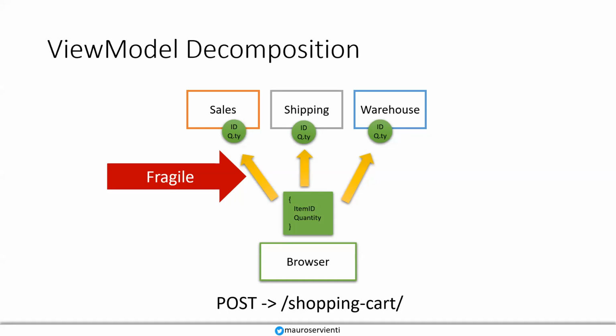But the problem is that we might be in a very bad situation, something like we can talk to shipping, but the response times out. So now sales and warehouse, well, they are autonomous, so they might have no idea that we failed in talking to shipping. But even if they had, they have no way to do anything, because what we didn't get back is the reply from shipping. So we are in a situation where we don't know what to do, and we cannot simply say, hey, please roll back.